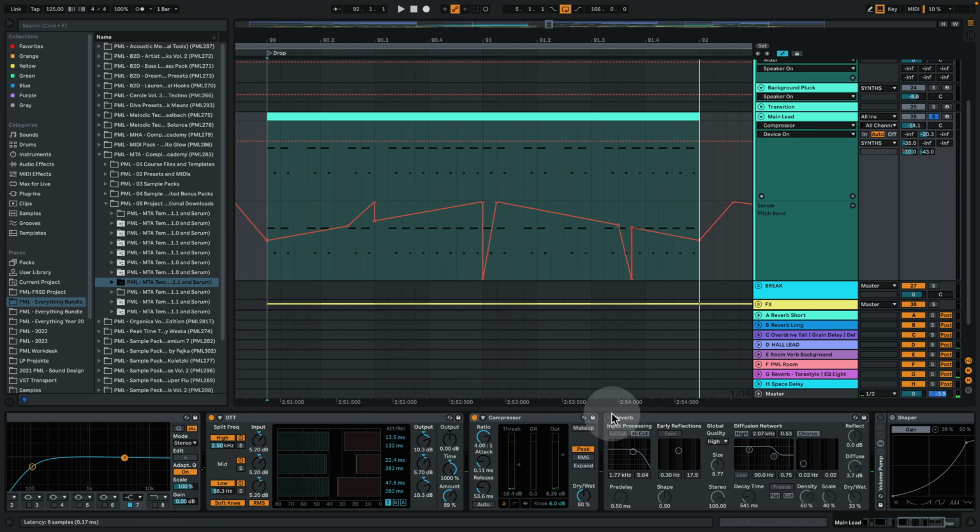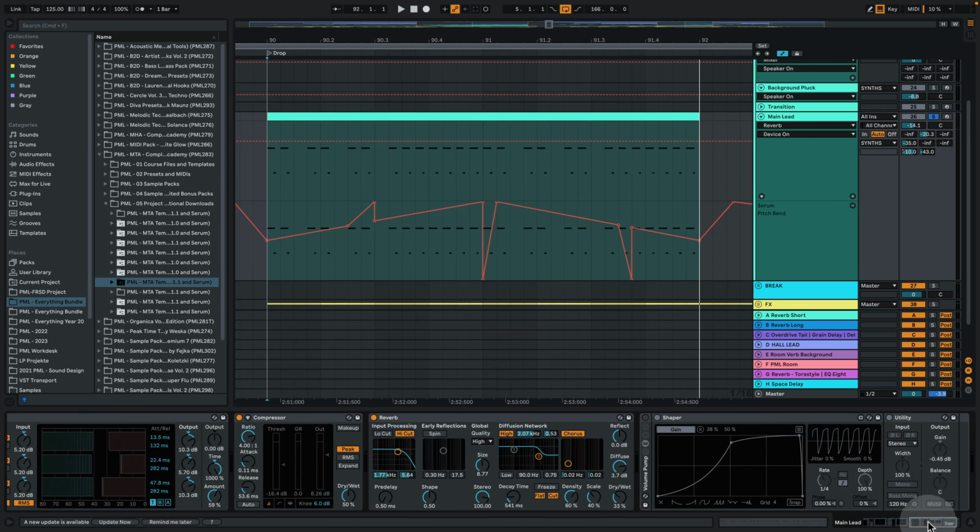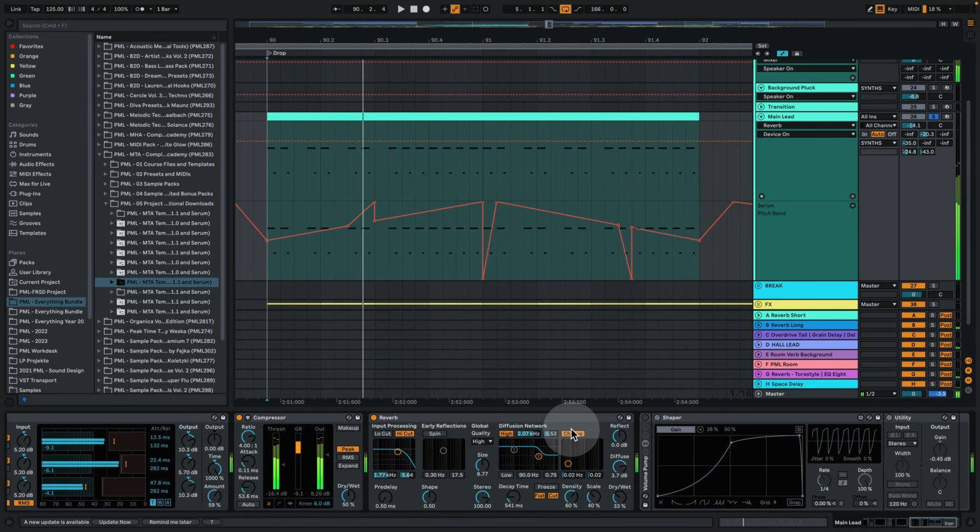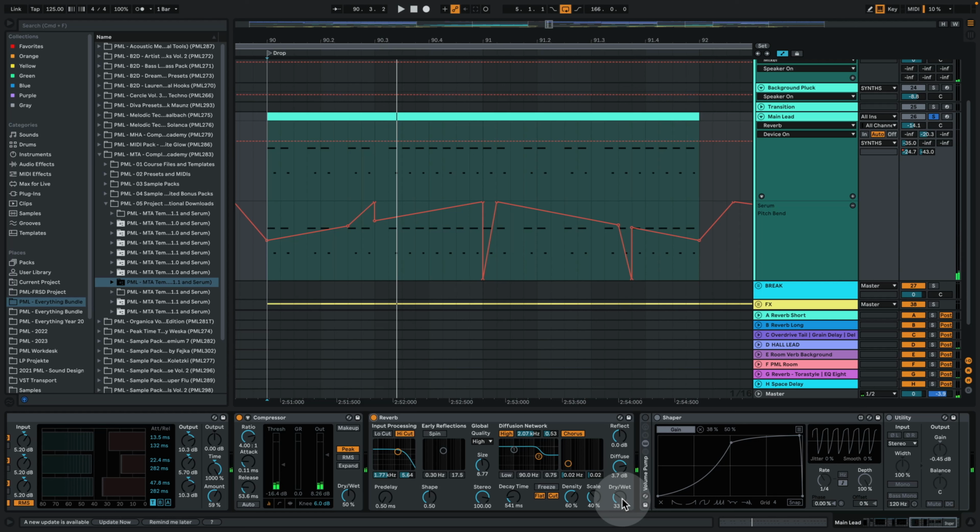And now we are sending all of this into a very short room reverb where you just add a little bit of dimension to the sound. Let's exaggerate this effect quickly.